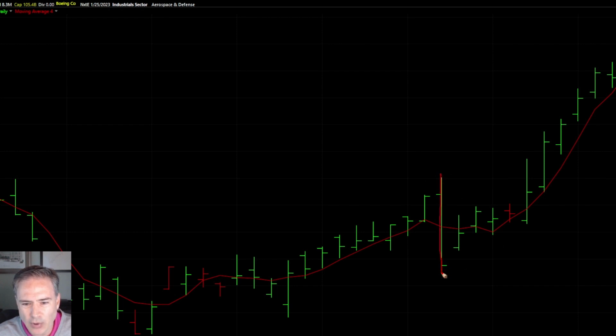We had a big bar to the downside that had no follow through, an inside bar. And now we've just been going sideways. So all these bars are taking place inside this bar, and then we get an NR7 bar. I actually love the idea on an NR7 bar that it gaps down and takes out the low of this bar before taking off to the upside.